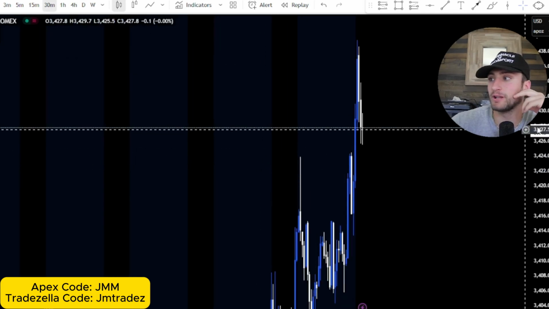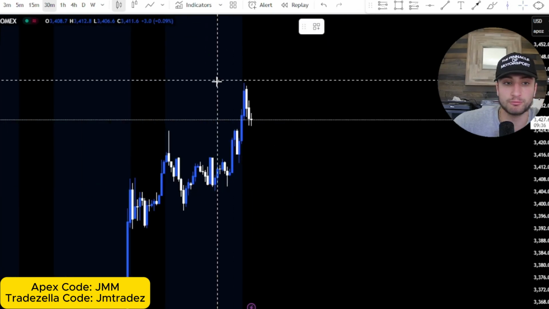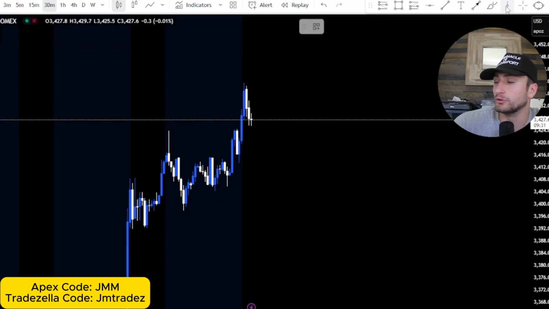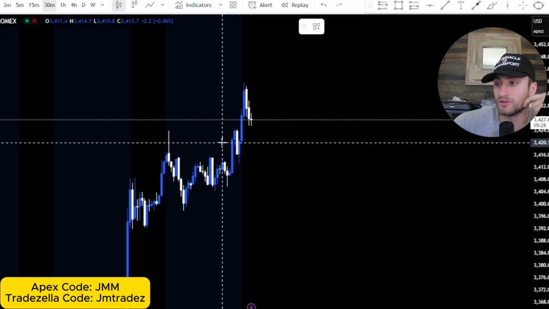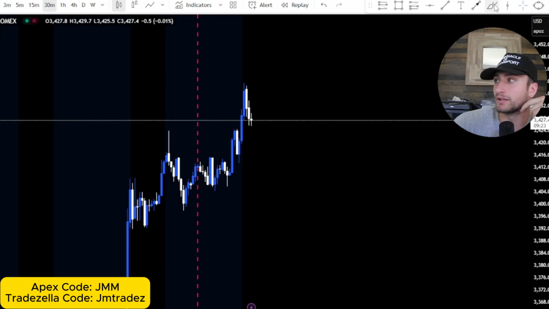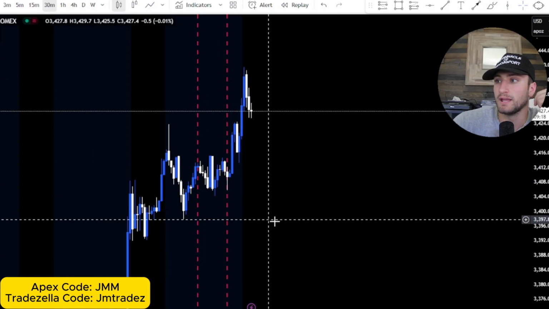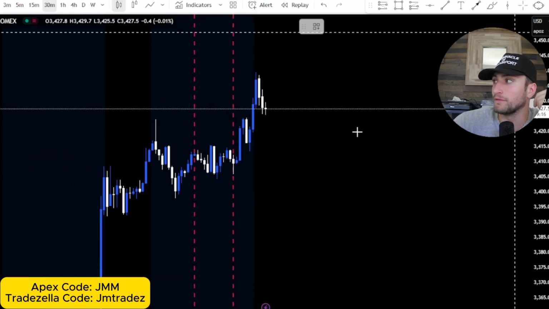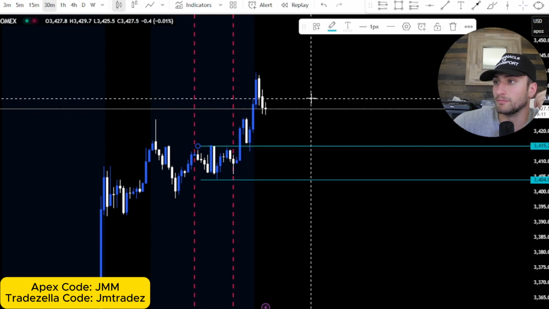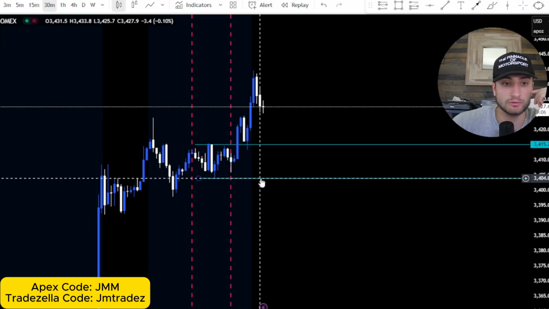So we go to the 30-minute chart here on gold. We can actually see that if we take this vertical line here, this is what I like to do, the vertical line tool, as you guys can see, that's one of my favorite tools to use. What I'll do is I'll go to the previous trading session's night. So this would be Monday at 12 a.m. and then I'll take another one and I'll do Monday at 6 a.m. So now what we'll do is we'll look at this and we will mark off the low in between those two lines and the high in between these two lines that create a box. So now you have your London session high, you have your London session low.